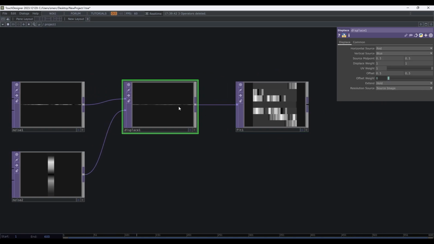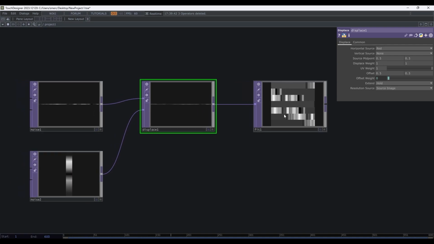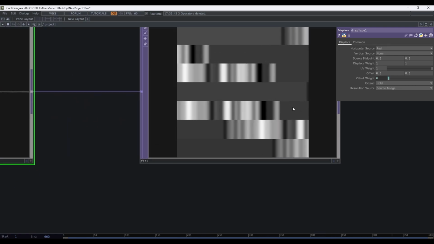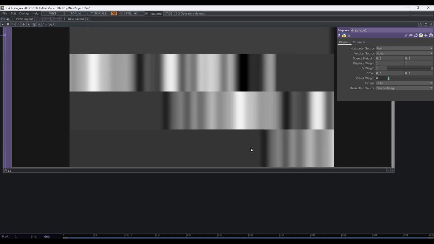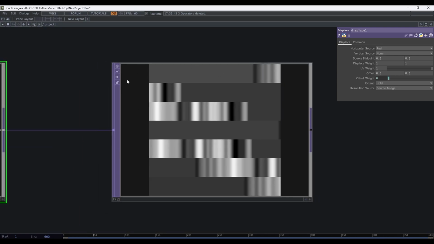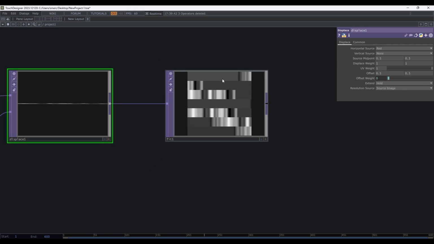So 2 things. In displace, I want to disable the vertical displacement because we only want our rows to go left or right, not up and down in pixels. So vertical source, I don't want any displacement, none. We could also do displace weight 0 here. That's the same. And we see that when it displaces our rows, it holds the last color, and we would want just the continuation of our color, like the amount of the row that is off screen, we want it to come back from the other side of the screen, like it loops.